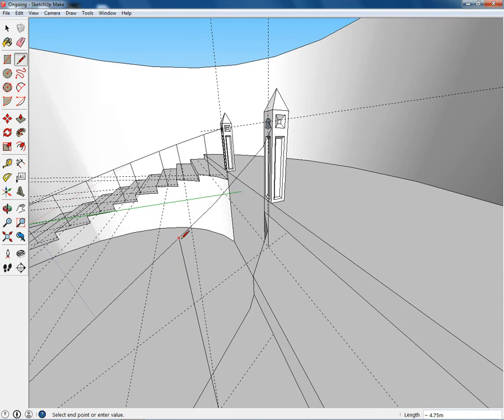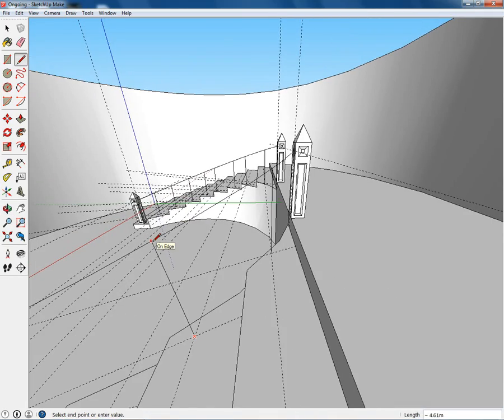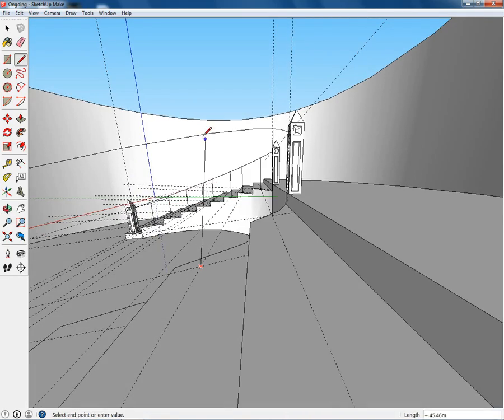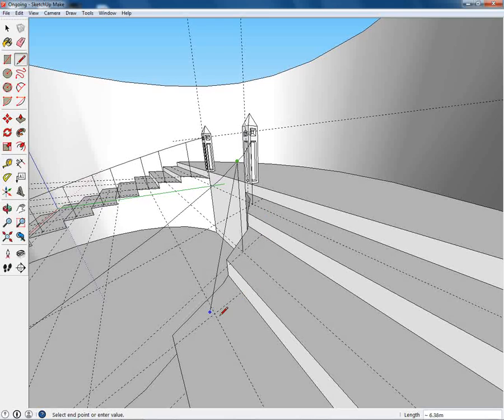And we'll just go up and down. Okay, there we go. On blue axis, on edge, there we go. Escape. On edge.